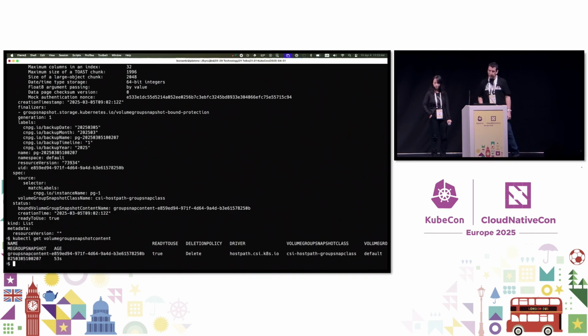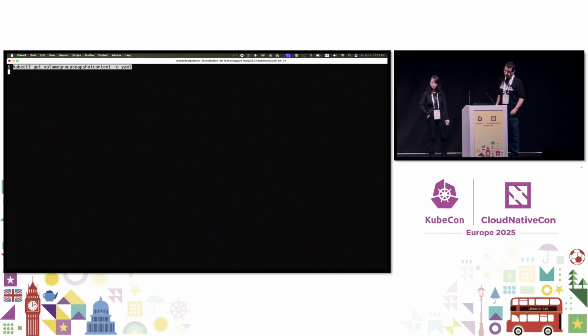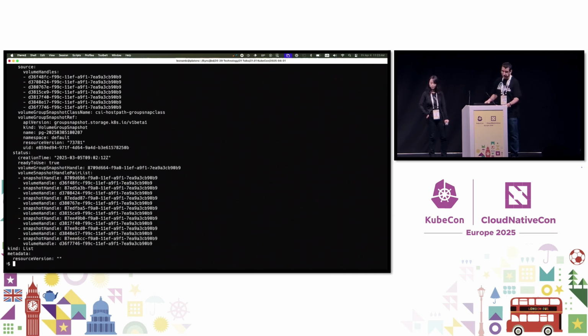Then you are going to get a volume group snapshot content object, as we were saying before, which is ready to use. This is the definition of the volume group snapshot content with all the mapping between the UID of the volume and the UID of the snapshot.